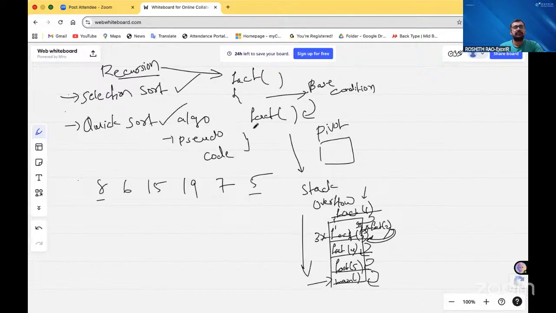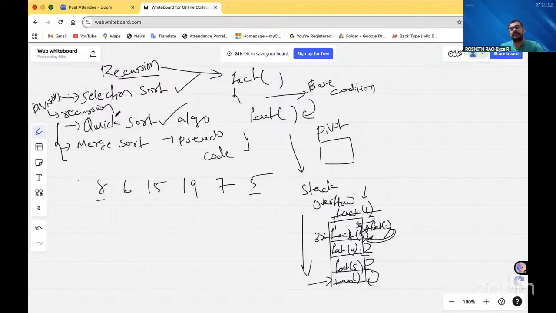Recursion is implemented in kicksort and also in merge sort. Both these algorithms are part of divide and conquer. During division, we will follow recursive calls, we will follow recursion.